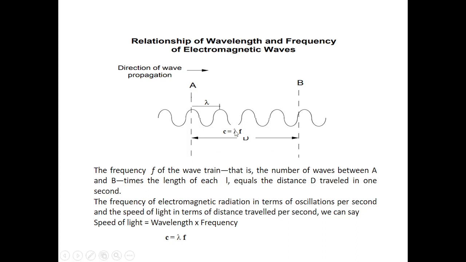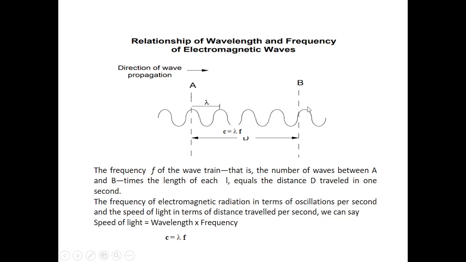Since all electromagnetic radiation travels at the same speed, the number of crests passing a given point in space in a given unit of time varies with the wavelength. For example, 10 waves of wavelength 10 meters will pass by a point in the same length of time. It would take one wave of wavelength 100 meters.